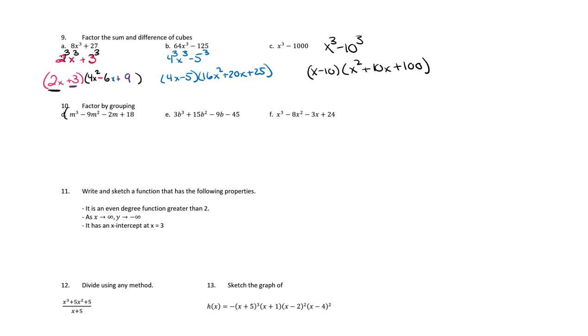Okay, factor by grouping. Remember, also a video. Go watch it. They both share an m squared. M squared, so I'm left with m minus 9. So I need to get the same factor. I need this to be what's left. But that's not going to happen with this positive, so I need to change that sign by taking out a negative 2. And that will give me m minus 9.